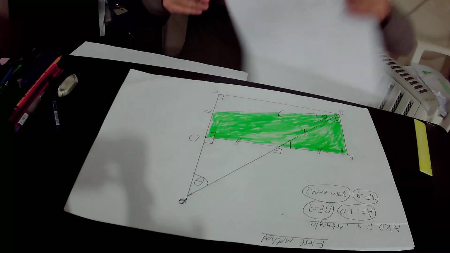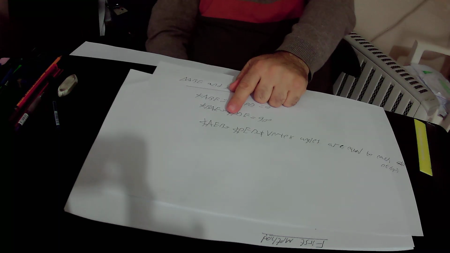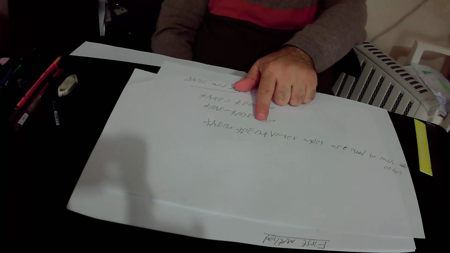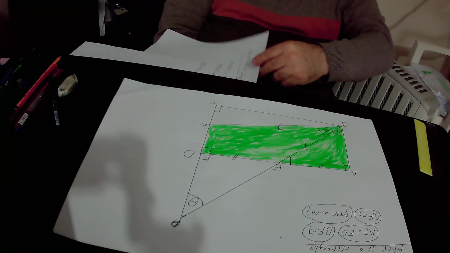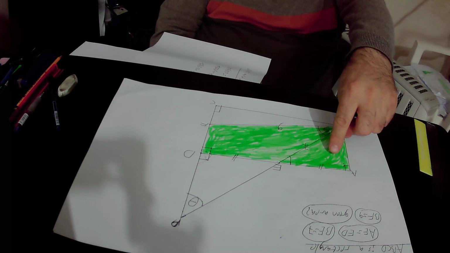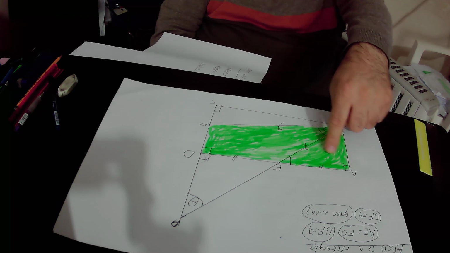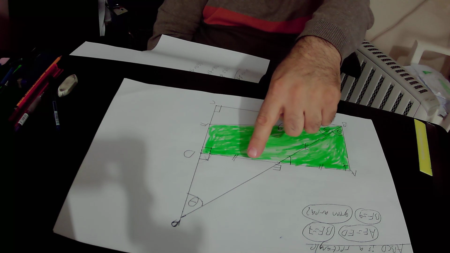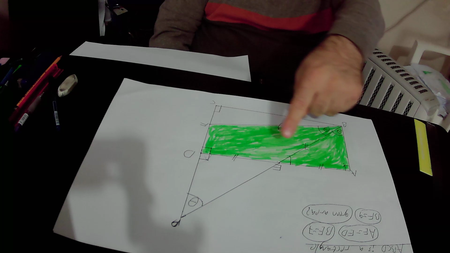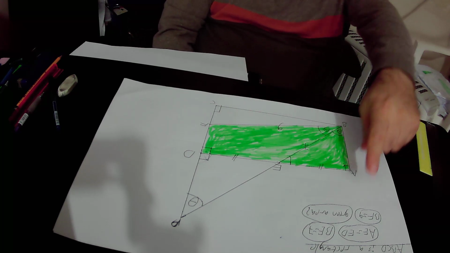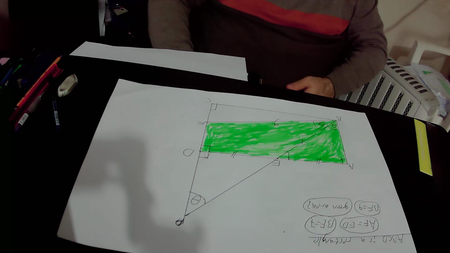So I'll repeat again. Angle AEB equals angle PED, they are both equal because they are vertical angles, and vertical angles are equal to each other. So we proved that all three angles of the green right triangle are congruent to all three angles in triangle PED. And we also know that AE equals ED, according to what is given in the question.